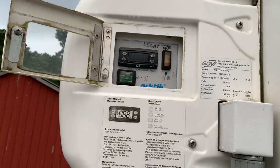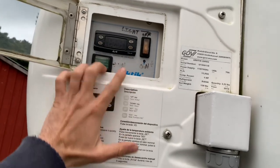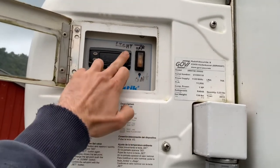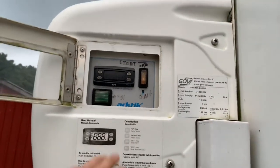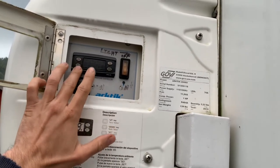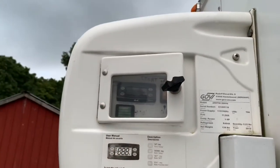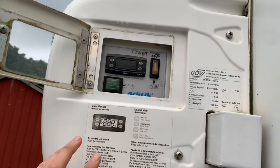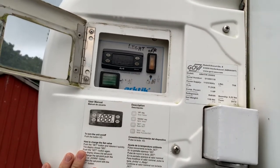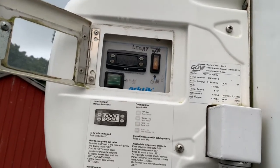Let the generator come on and stay on for about a minute to warm up. Then hit the on button here, which will bring power up to this unit. You may have to hit the small power button to bring power to the display — that may already be on. To set the temperature, hit set, then set again. You'll see your temperature come up, adjust it, hit set, and then close the door and you're good to go. It will take 30 to 60 seconds for everything to fire up — you'll hear the generator rev up and the fan on the interior of the trailer will come on.